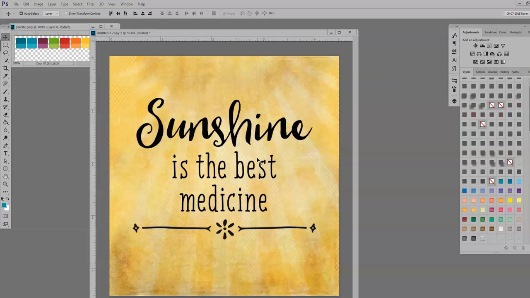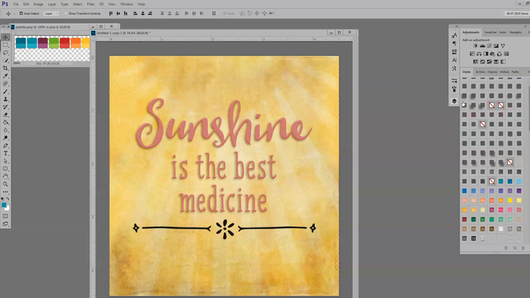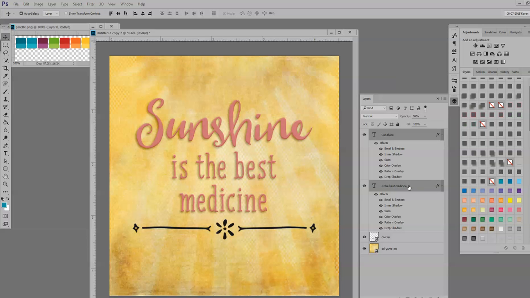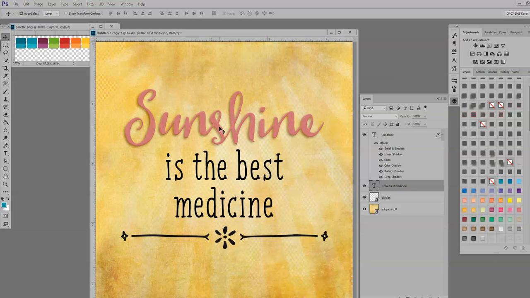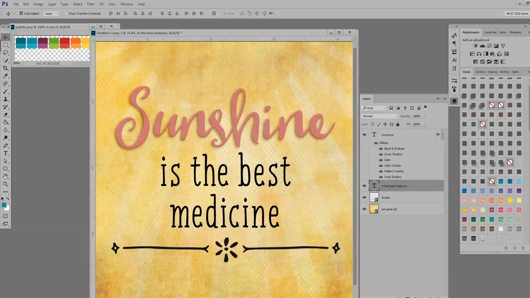Here is a black version of a word art graphic. And let's go ahead and apply one of my stitching styles to that. And I think I'll go ahead and just apply this pink style. But I think I'm going to apply it just to the sunshine word graphic so we can use that. I really don't want that graphic to be pink, so let's take a look at how we can go ahead and change that. I'm going to take that drop shadow off of there as well, just to make it a little bit easier to see what we're doing.